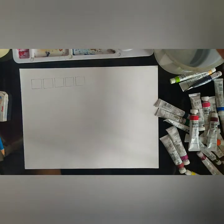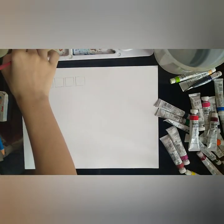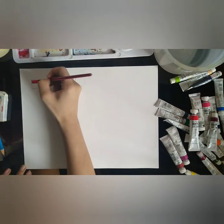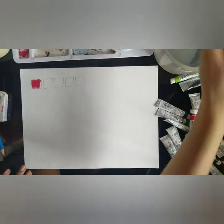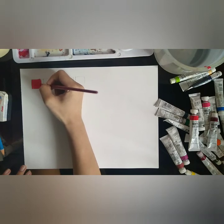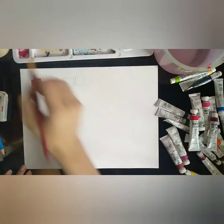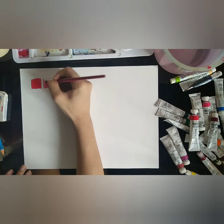We will complete the scale starting with the leftmost box as our darkest value and the last box as the lightest. You can also try it the other way by starting from the lightest to the darkest shade. Note that in watercolors, we never add white or black to make the color darker or lighter. Addition of black will only make your color muddy, and addition of white will only make your color look creamy or pastel. We only use water to lighten the color.